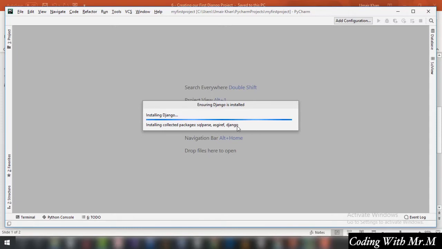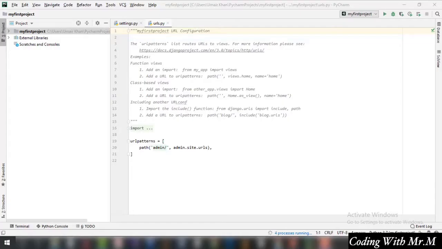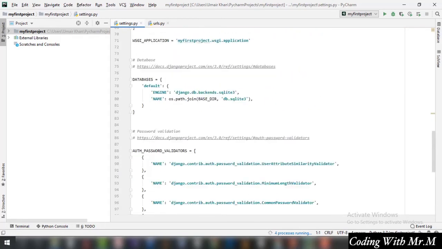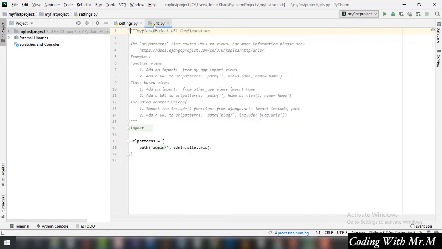And I guess I will just mute this video and we will then load again after this is installed. So resuming back, our Django project is loaded completely, and when your project is loaded, this is the screen that is going to pop up right in front of you, in which the urls.py is going to be open, and it is going to be something like this. And then we have the settings.py also open, and in that you will have a lot of stuff. So let's just ignore this stuff for now.